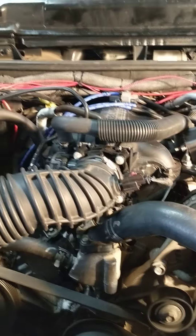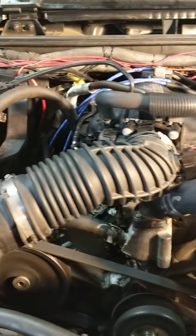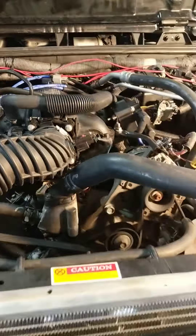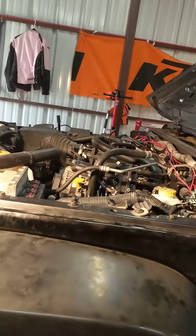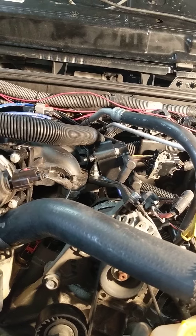My motor's running. Of course I've got engine lights because my O2 sensors aren't on. I really think they've got to change the clock spring, which — if I'm going to pull the steering wheel — I'll probably change it because it's got a little bit of wear on it.